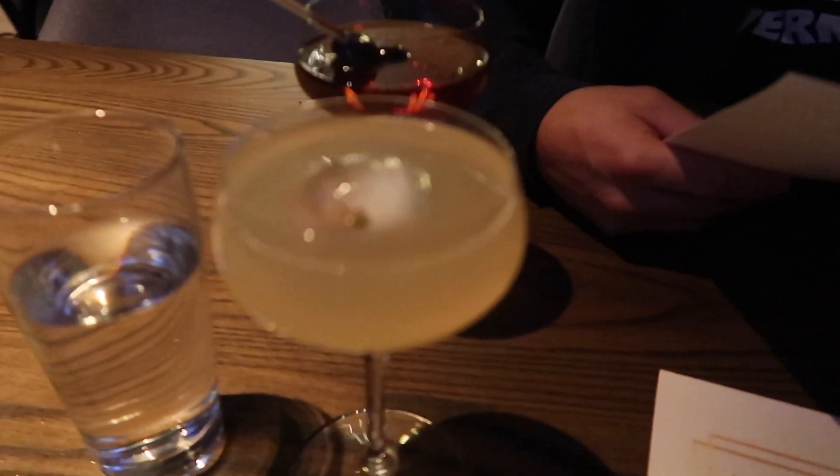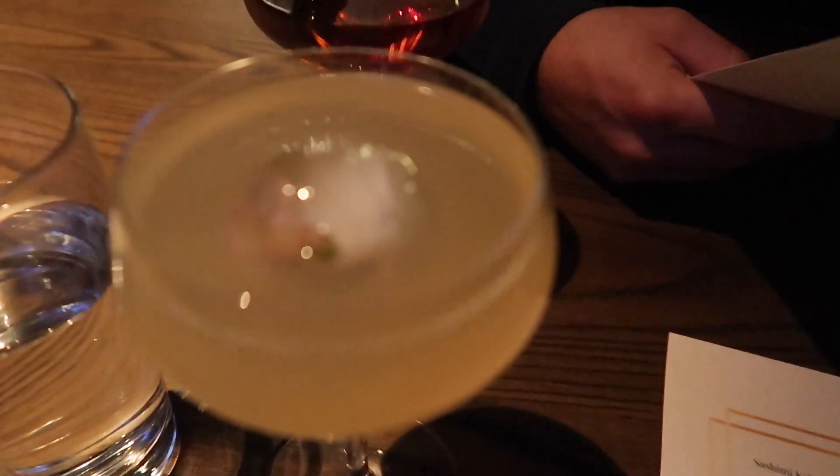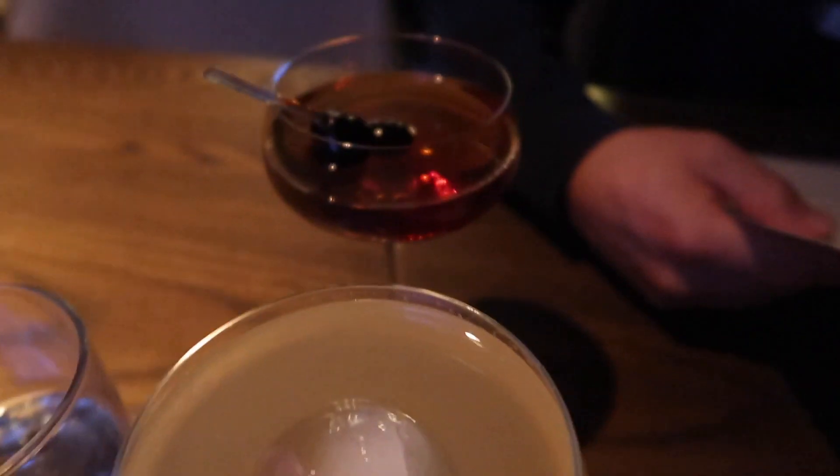They just poured out Mitch's drink and it had all this smoke — I'll insert the video of trying to grab it on my phone. Our drinks are so good. I have a drink called Tandy and Mitch got the Last Intent and they're amazing. This whole place is like such a vibe, it's so cool. My cocktail has a little flower in it which is so cute, and there's a nice ice cube in it too.